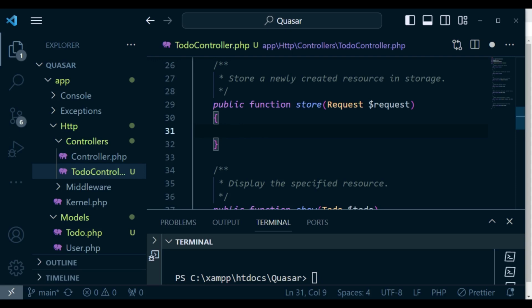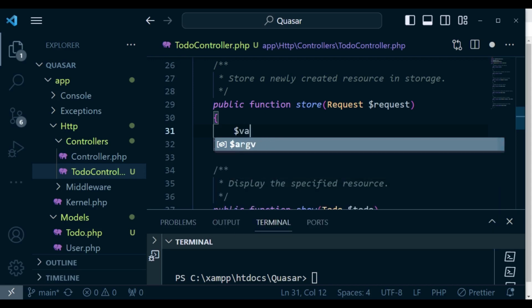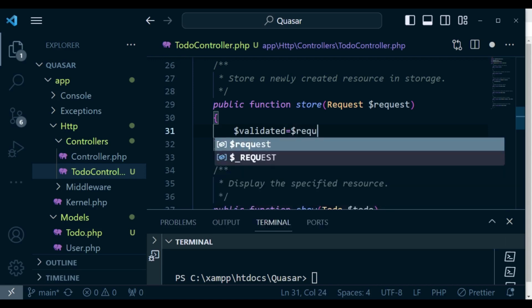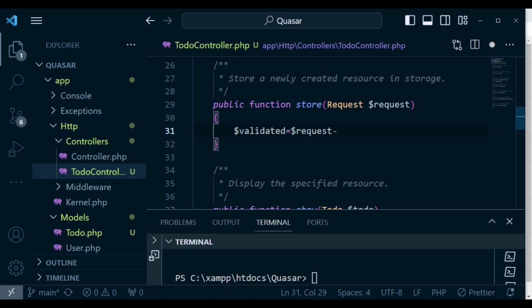So what we are going to do, I'm going to just validate. In this case, we can say validated, like that, will be given by request, and we can say validate.